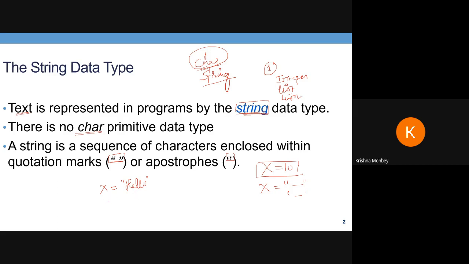So how can we check it? With the type function, we can check the class type of this particular variable x. It will say string, which means we have stored a string value inside it. Similarly, sometimes instead of double quotes, single quotes are used, like 'hello'. Again, this is considered a string. Both are the same thing. Whether you write the double quotation mark or the single quotation mark doesn't matter, both are considered a string.